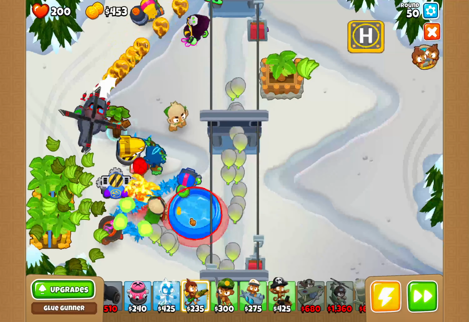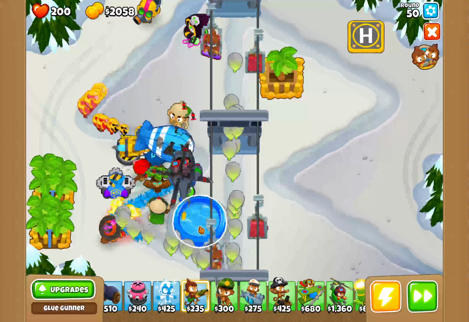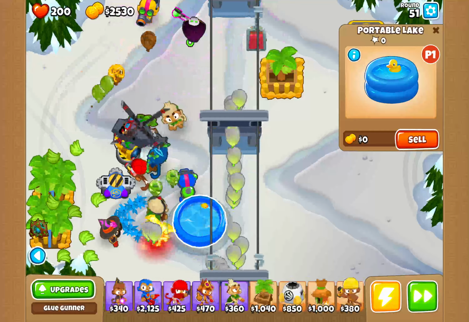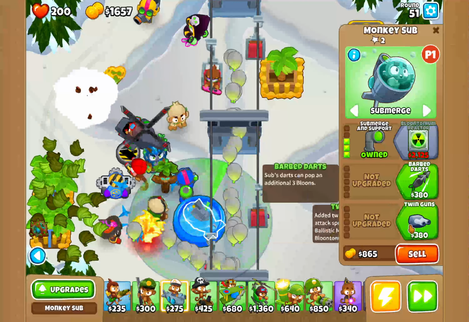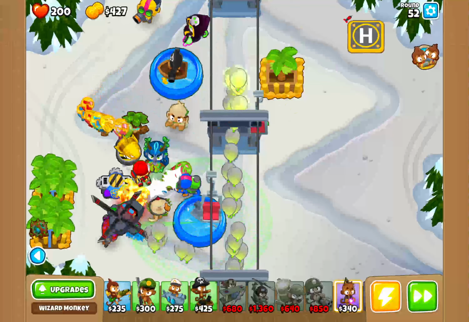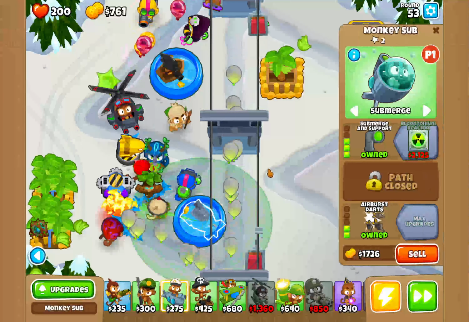I'm gonna go ahead and stick down a jacuzzi somewhere. I'm getting a bit cold. I'm just gonna stick down a jacuzzi. I'm gonna place down a submarine. I just got some more camo protection for my wizard.